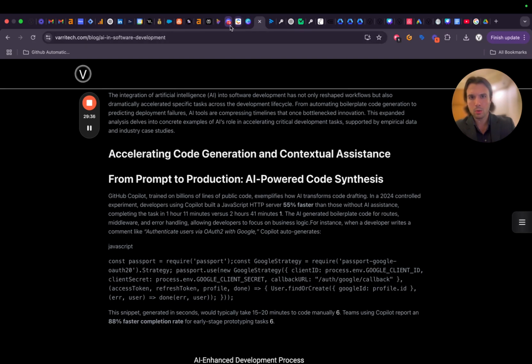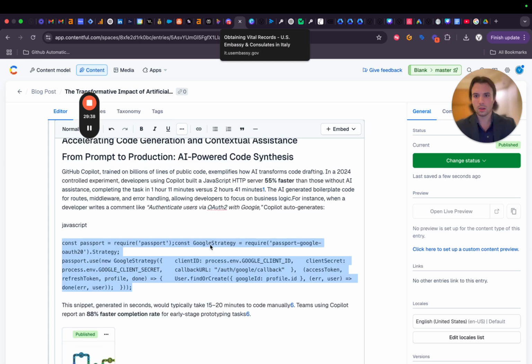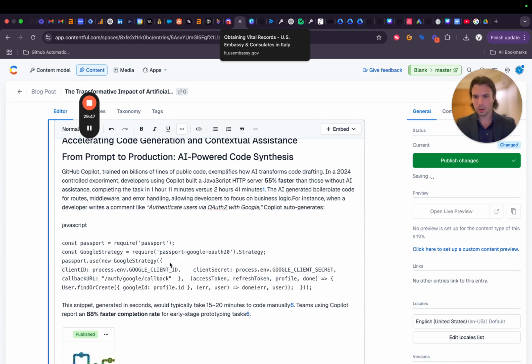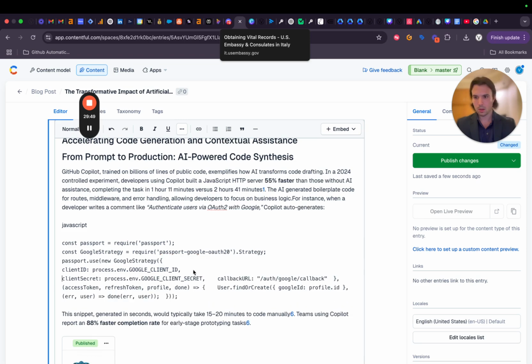Now I might also want to just quickly format this a little bit better. This is code.